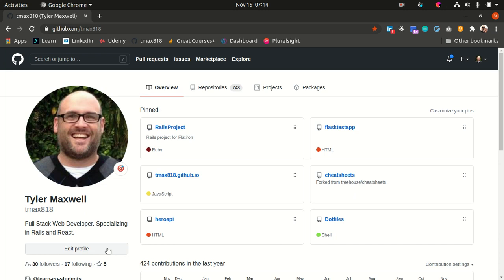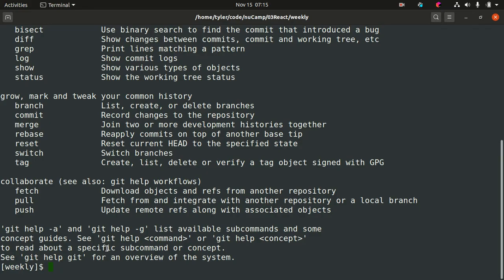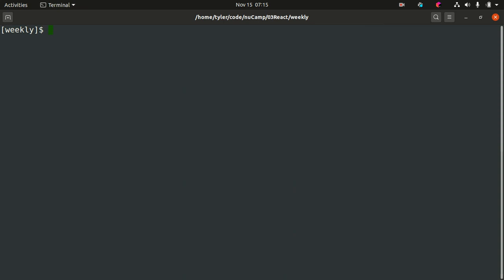But basically, employers will look at your GitHub account, and most of them will actually ask for it as you're applying. They'll have a place where they want you to paste your GitHub link. So this is very important as a career. Not only is it an incredibly powerful tool, but it's also almost become like a social media thing for nerds like us. So anyway, I'm going to clear this.